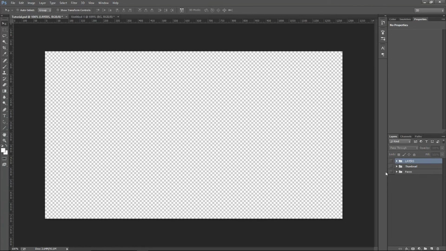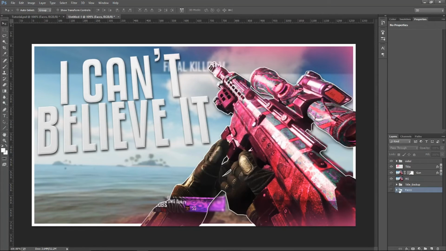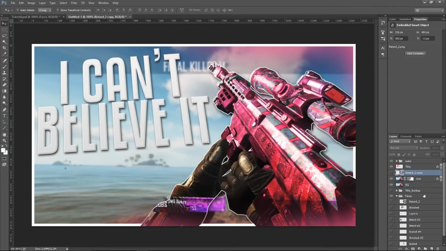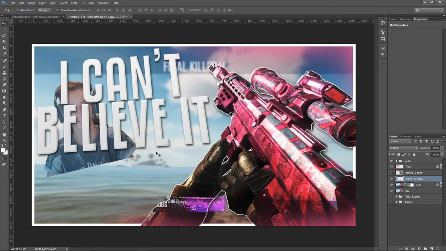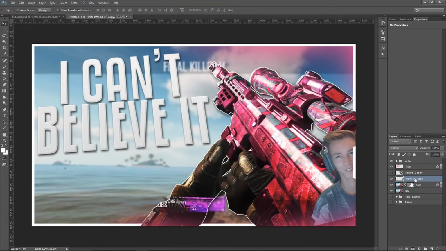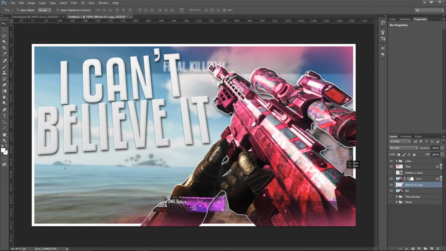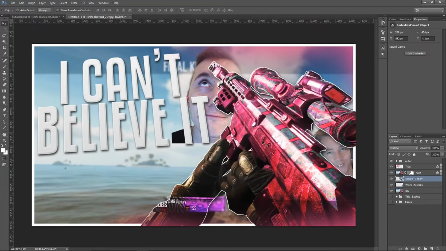But otherwise I've got faces saved as a group, and this has just got a load of faces in, as you can tell by the name. And usually I just do this sort of thing because I'm weird. I'm not sure if anyone notices I do this, but as you can see there's a weird image of me. I put it underneath the gun, and there I am. And also it's hiding the blurry background as well. Like I said, I would tell you how I do that later on.